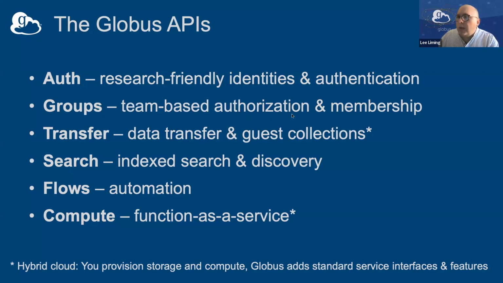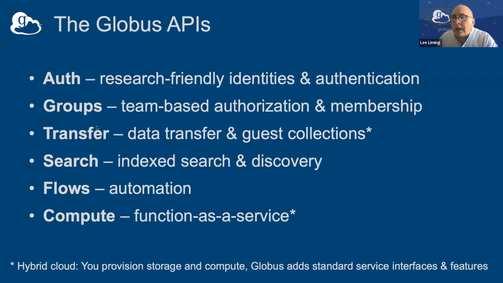Globus Groups is an authorization and membership service. So basically you can define your own group, give it a name, add people to it, give people administrative rights over the group. And then you can use those groups for permissions in all of the Globus services. So that includes transfer, search, flows, and compute. All can have permissions based on Globus groups that you define in the group service.